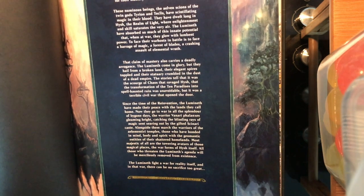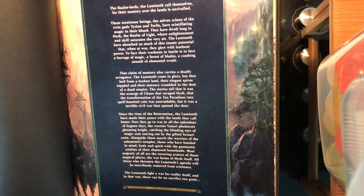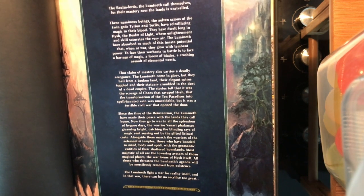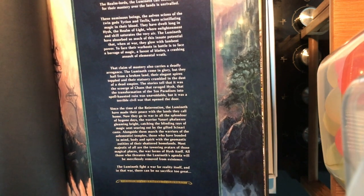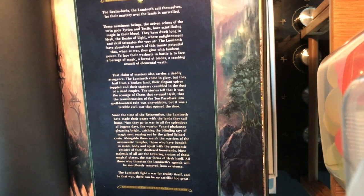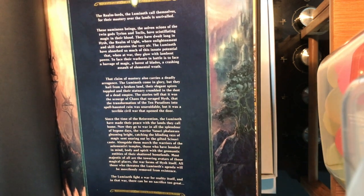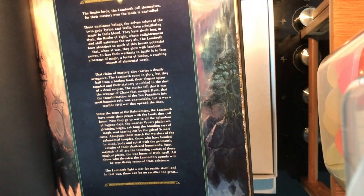The Lumineth come in glory, but hail from a broken land. Their elegant spires toppled, and their statuary crumbled in the dust of a dead empire. The stories tell that it was the scourge of Chaos that ravaged Hysh, that the transformation of the Ten Paradises into spell-haunted ruin was unavoidable, but it was a terrible civil war that opened the door.